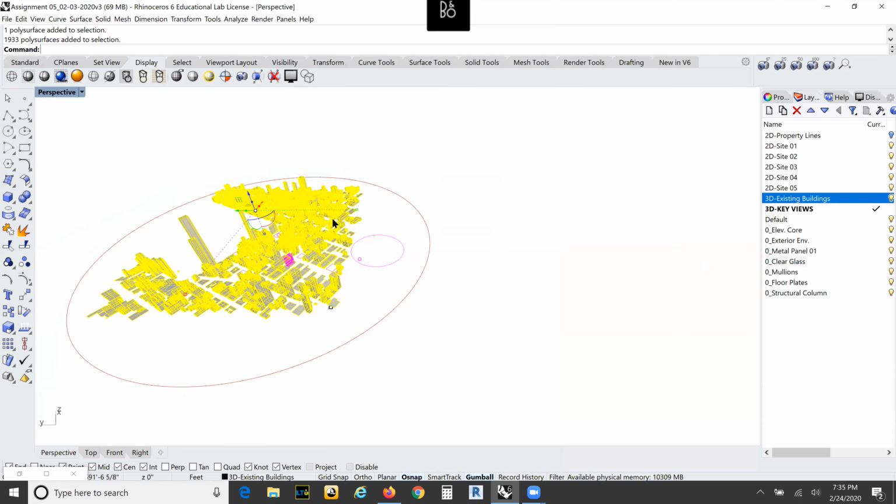And now they're all in Grasshopper. How many are there? 1,933 BREPs are in Grasshopper now. And we can actually preview that. Okay, we have everything in Grasshopper.